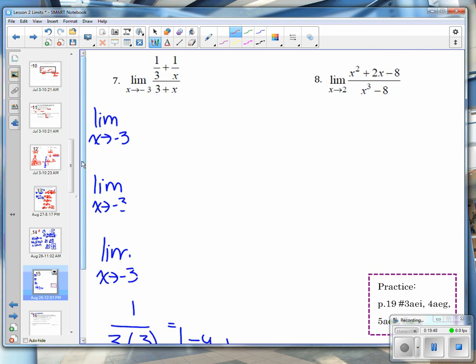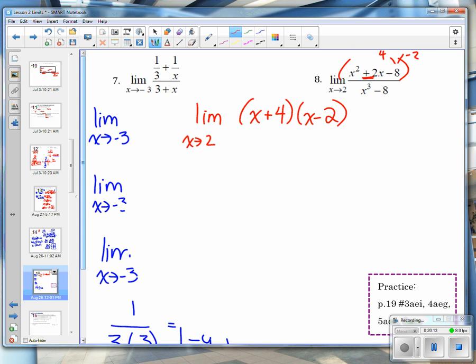All right. So the first one here, my numerator, again, I'm looking for the factors of -8 that add to +2. So obviously we can have +4 and -2. So I'm going to say the limit as x approaches 2, I've got x plus 4 and x minus 2. That one's nice and easy.